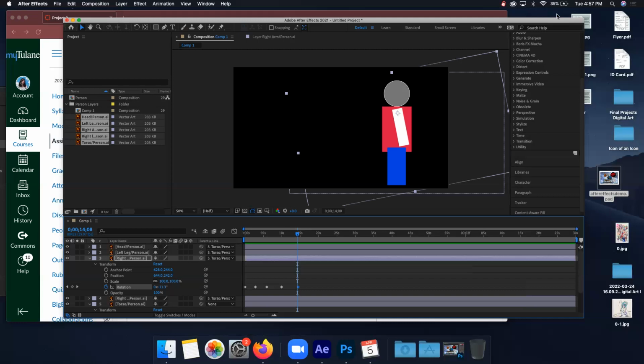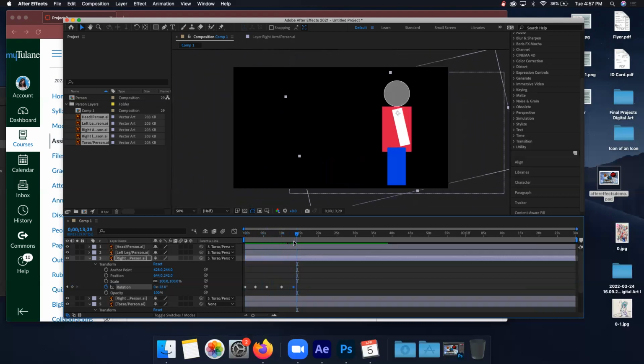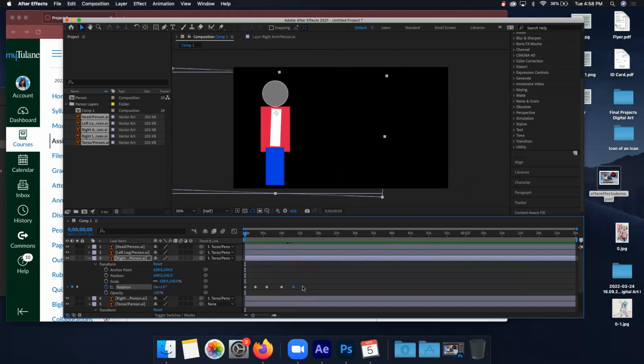Unnatural, but that's okay because at this point you would maybe make some of it better. That's the general gist. Is it possible to copy and paste the movement? Yeah, so keyframes are very copy and pastable. Let's say that I love what I've got going on in the arm and I've got really good keyframes and I just kind of want to continue those. I can highlight them, and then Command C, Command V.